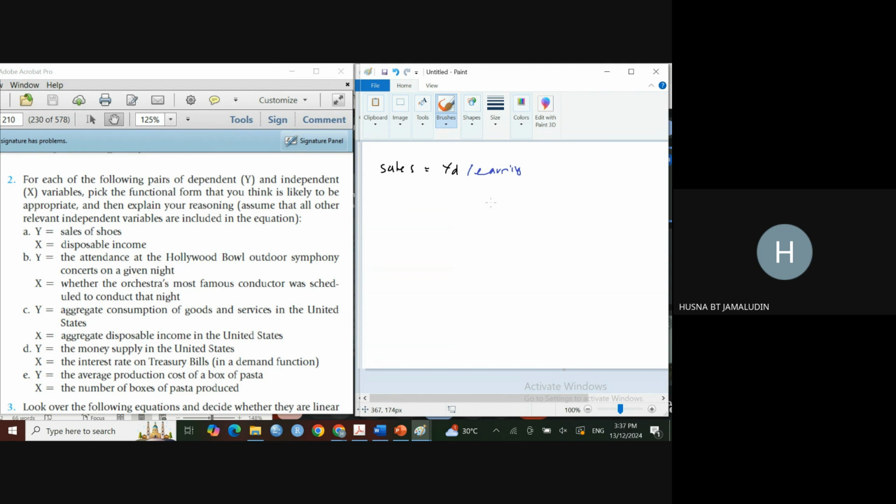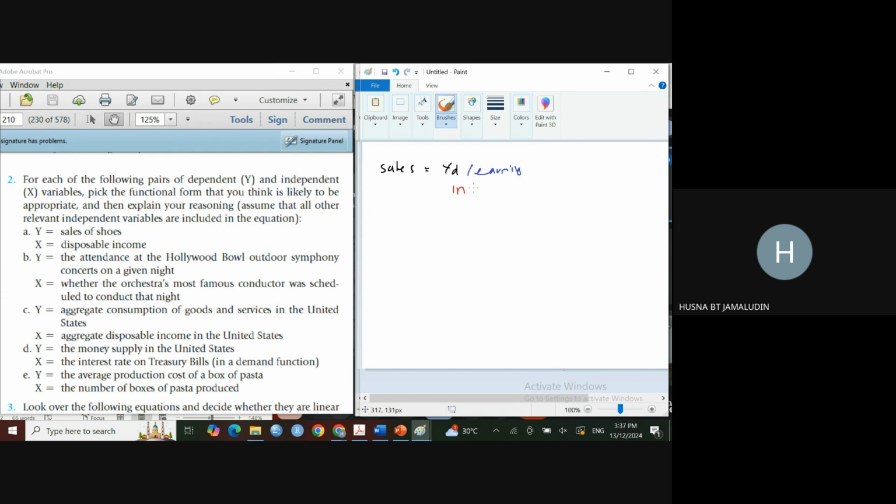And normally when you want to interpret the earning or the income, you interpret them in terms of percentage, like when the income increased by this percent or reduced by whatever percent. You will not say when the person's income increased by 1 ringgit or 1.2 ringgit. You will just explain in terms of percentage. So the moment that you see the word income or earning, they should be in log.